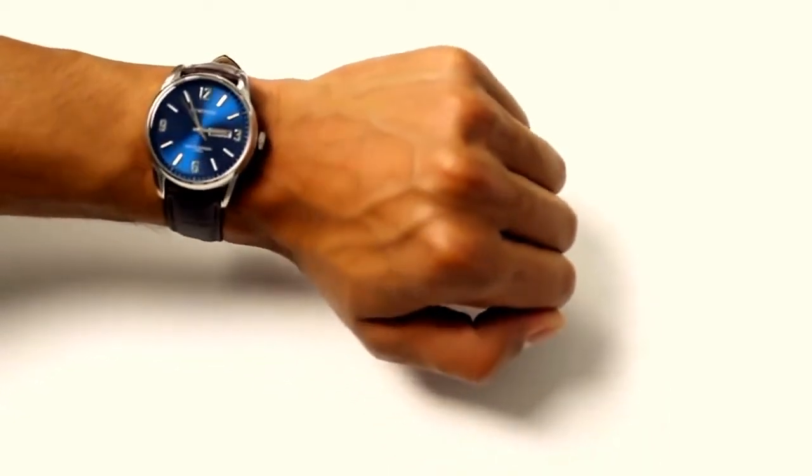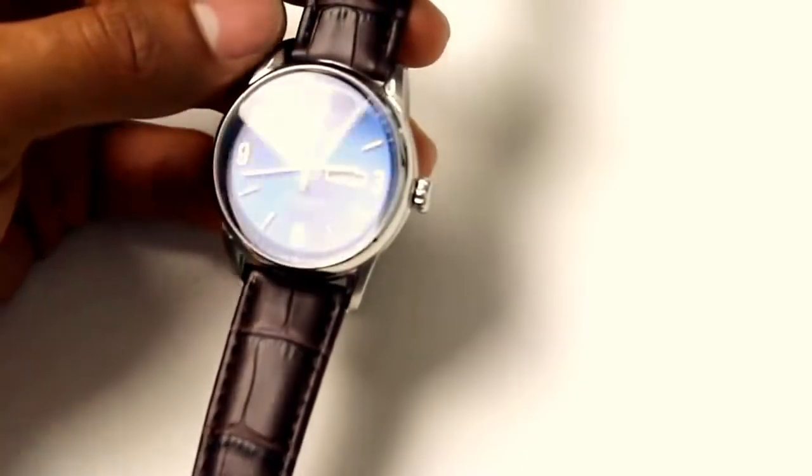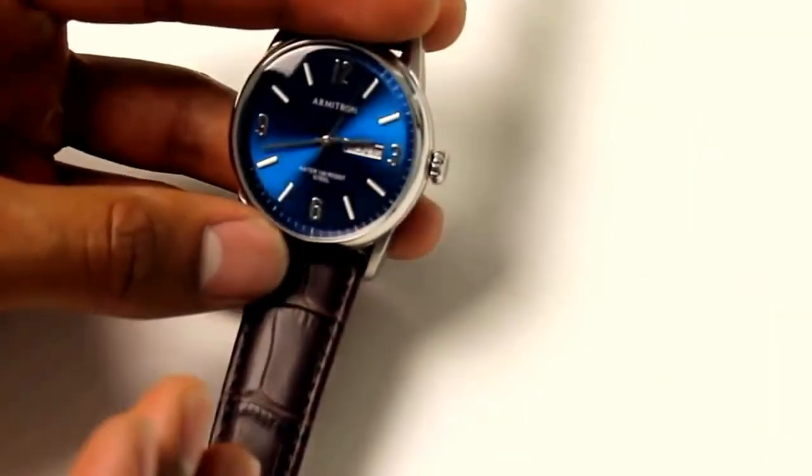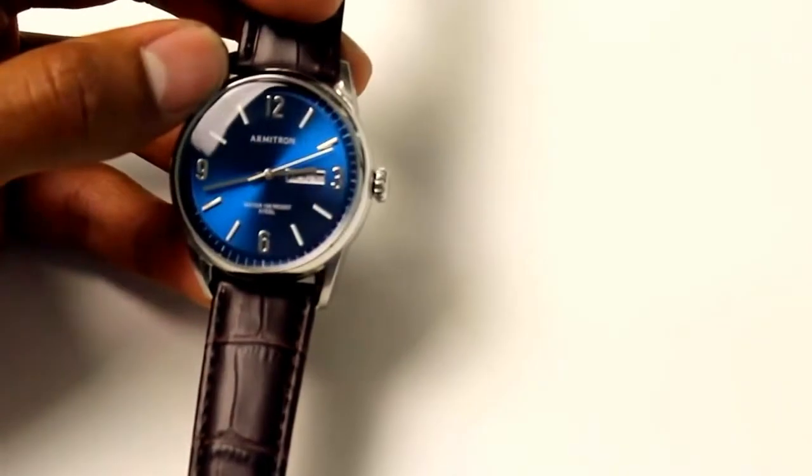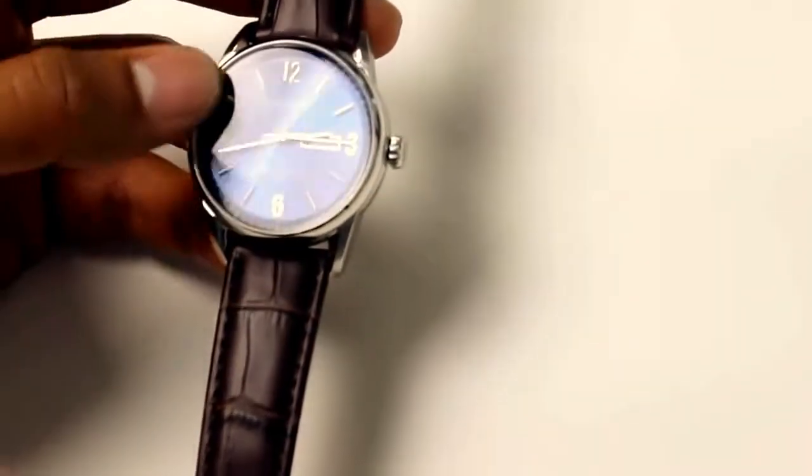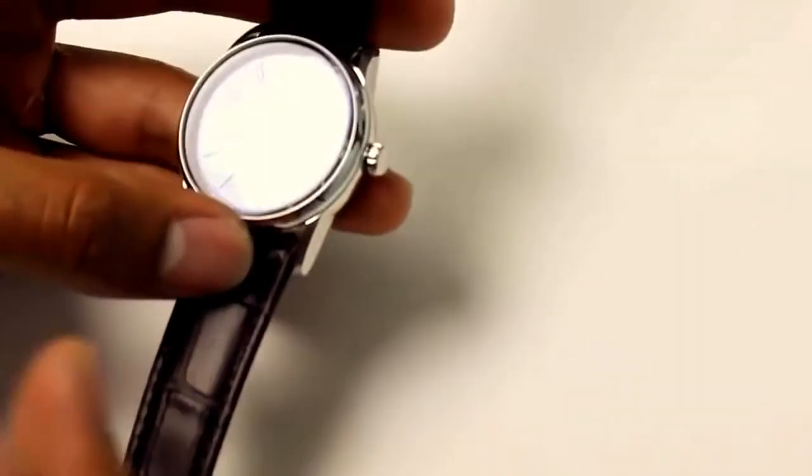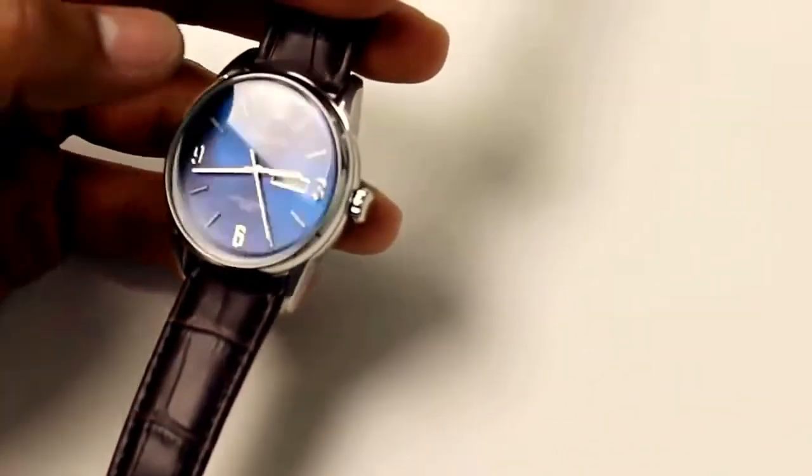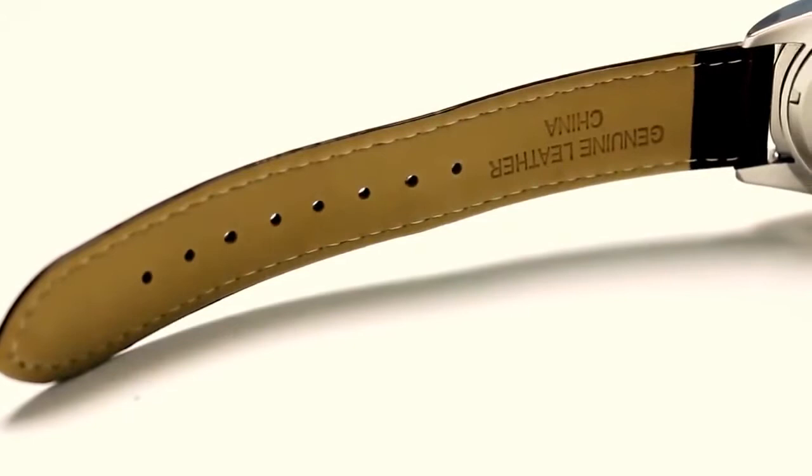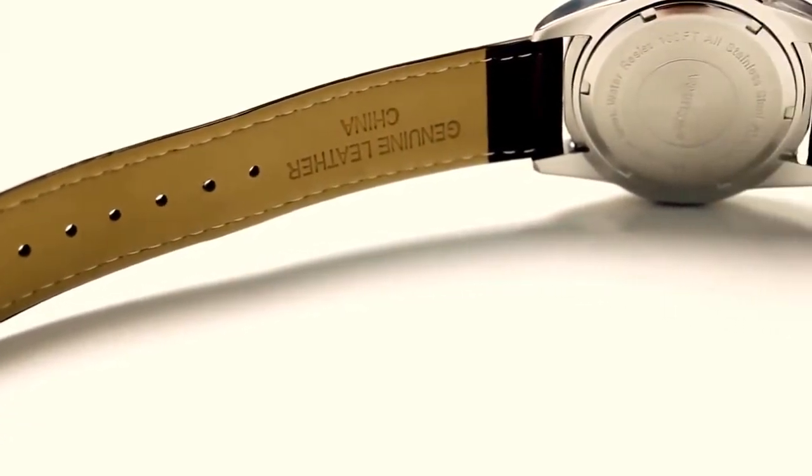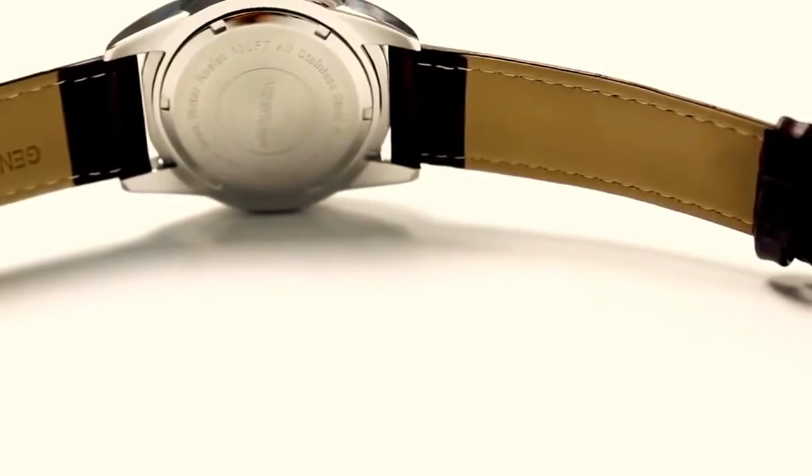So a little bit about the specs about this watch that we're going to be comparing. First thing is the price - this watch is at $65 free shipping on their website. That's the first thing and one of the major things I would like to compare. The good thing is that most of this brand is pretty popular and you can find it in major retailers. I believe you can find it in Macy's, I know you can find it in JC Penney, I know you can get it on Amazon so you can go to these stores and actually feel the watches themselves. One thing that I can tell you is that I really like the weight of it. It doesn't feel empty or kind of hollow like cheaper watches do and it has a good weight. As you know usually weight means quality materials.